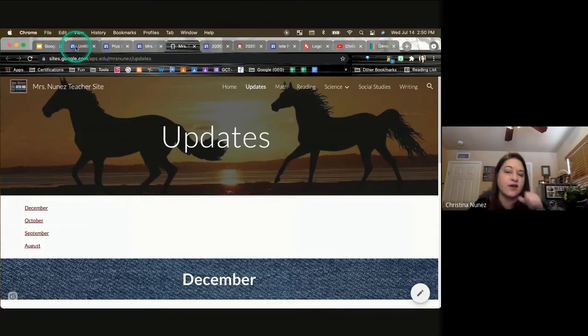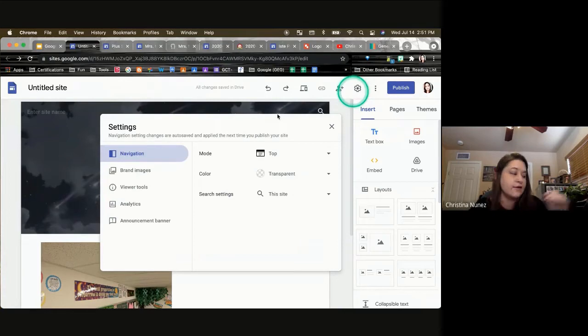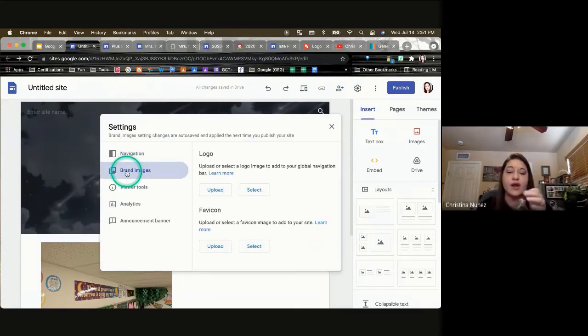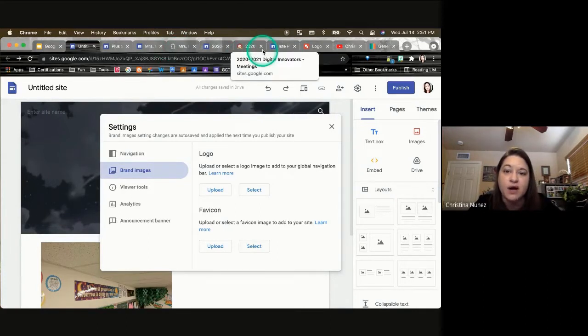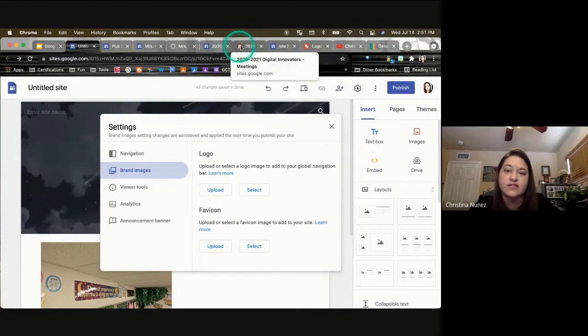Let's go back to Google Sites and look at how to add a brand image and a favicon. That's going to be through the settings right here, under brand images. This is where you can upload a logo or a favicon. There are 2 different places. A logo is going to be in the corner of your website in the live site, for everything you're doing. The favicon is the one that's going to be up here. My advice for favicons: keep them as minimal as possible. Usually favicons that have just an outline of something look a bit better, not a huge box. Like this one, I guess it's okay. That's our Digital Innovator logo.